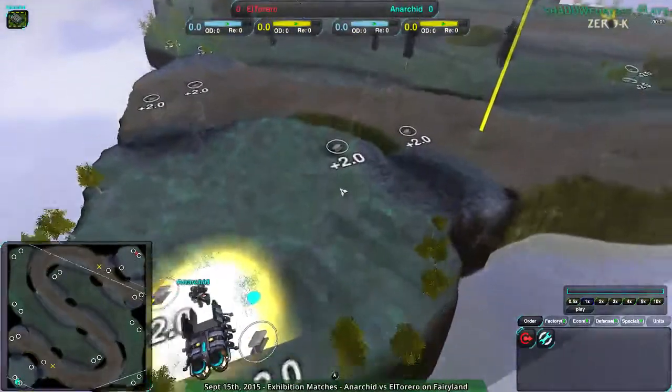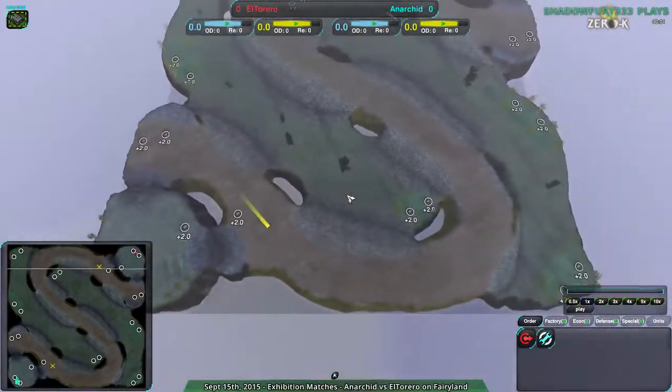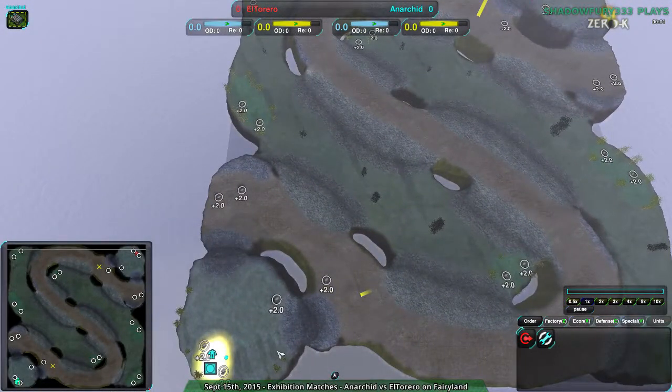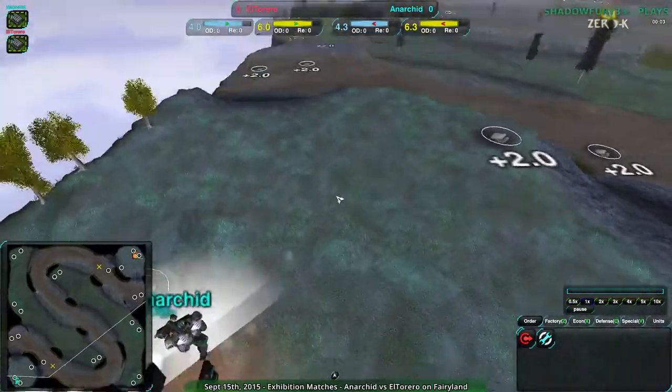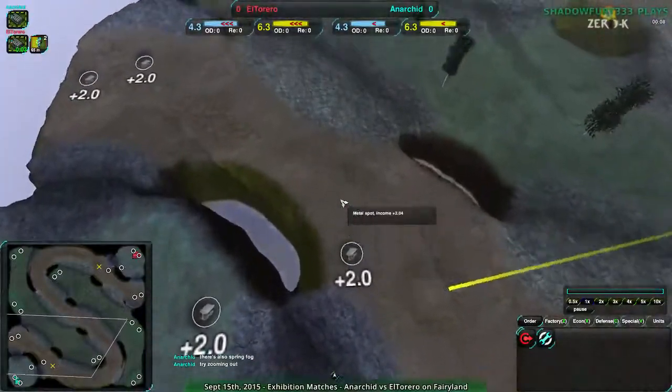Now, as I was saying, this game is on Fairyland, which is a new map I haven't really had a chance to even play. Like I said, I've been busy. It's a bit more dynamic than the last one. I like the look of it. It's not as fancy looking in terms of texture effects as Zed was, but it looks dynamic. It looks like a map where stuff happens.